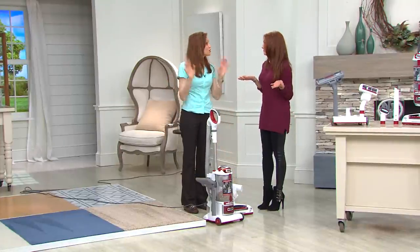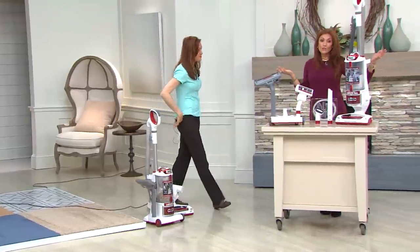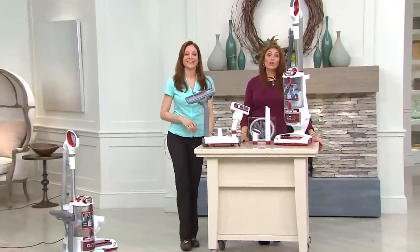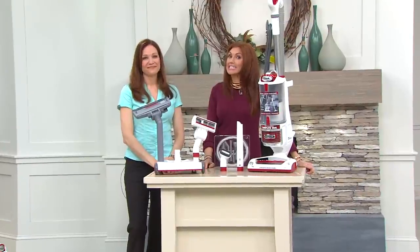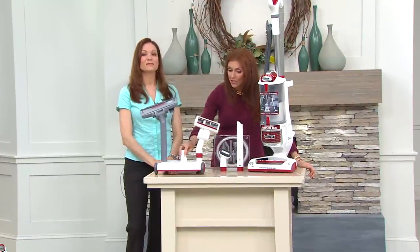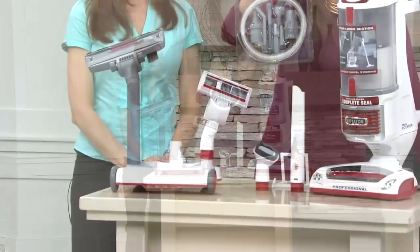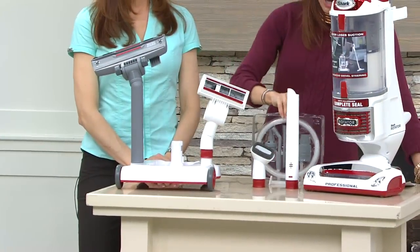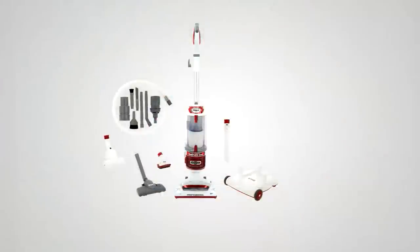A huge value here on a customer top-rated winner chosen by you and JD Powers and Associates for highest customer satisfaction in uprights. You get the upright, the canister caddy, the extra attachments, and your crevice tools — the detail pack wasn't even included in the retail value. It's just a really awesome deal all around. Great to play with you today — it was a fun hour.